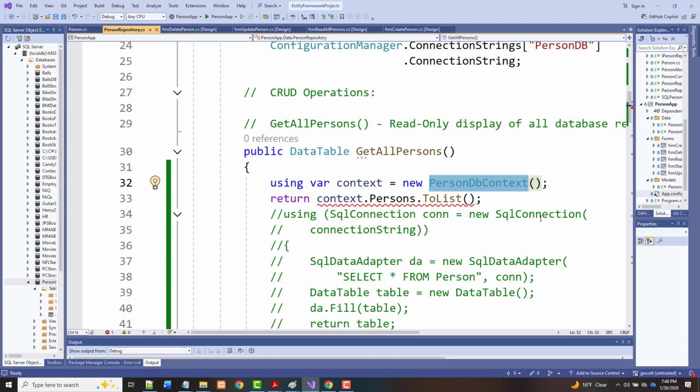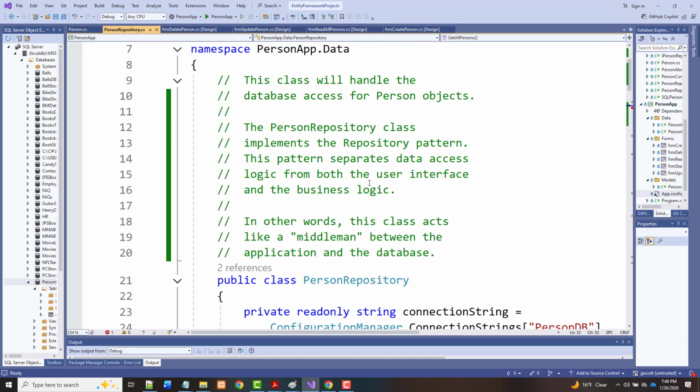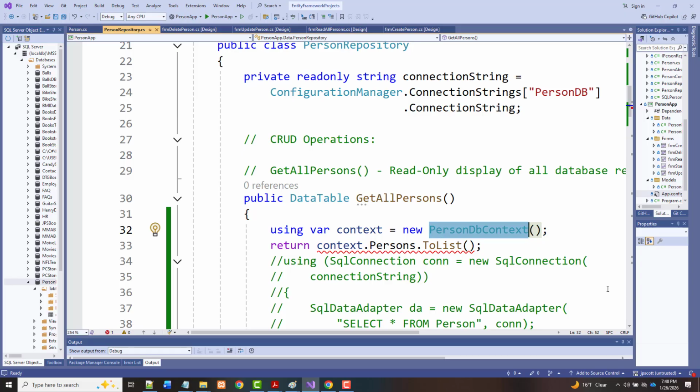So when you're done with it, it gets rid of the connection. The context.Persons refers to the DbSet, what we just previously put in there. And then the ToList is going to execute the SQL command.